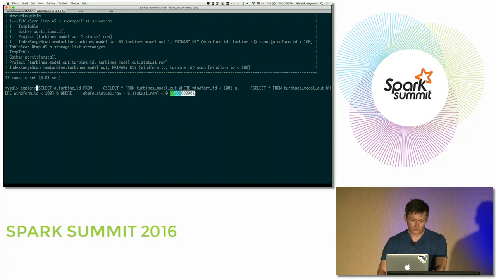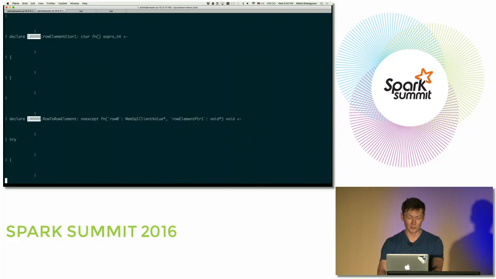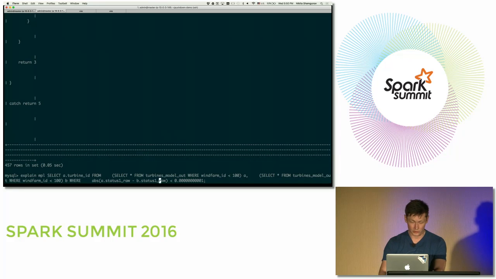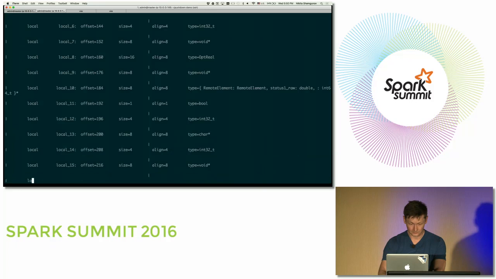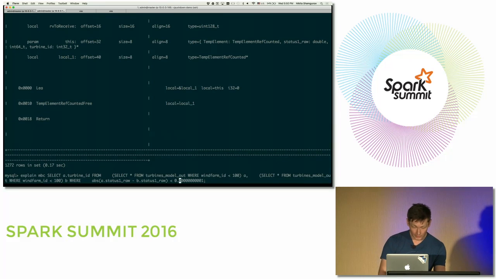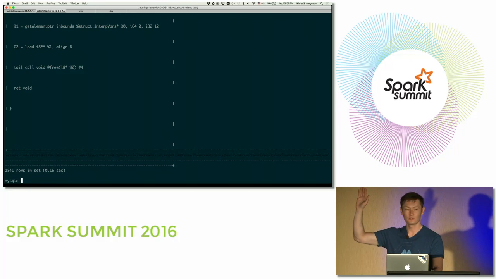A few other cool things. MemSQL actually generates code for each individual query. Internally, we have a language called MPL, MemSQL Programming Language, which is a high-level language that we can convert to bytecode, and I can show the bytecode, MBC. This bytecode starts to look a little bit like assembly language, but it's still pretty high level. That bytecode I can convert to LLVM. Who's familiar with LLVM? A few people.